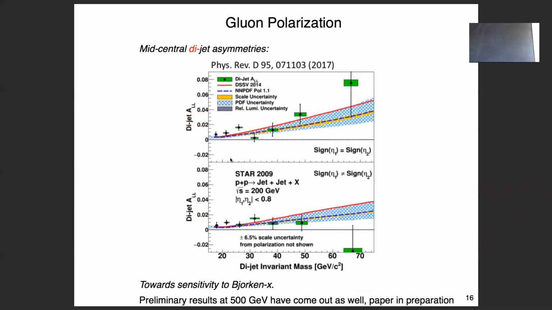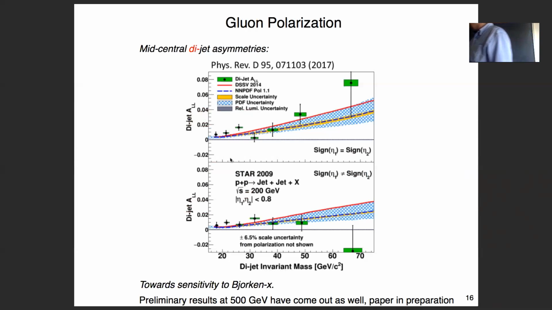And what you see here is, in some sense, the equivalent of the RHIC Run 9 inclusive jet measurement. You see for two pseudo-rapidity configurations the dependence as a function of the invariant mass. You observe the asymmetry. And then again, uncertainties on the bands, same way, data are the lines, and the boxes indicate the size of systematics, compared with, again, the two PDF fits with their uncertainties. And again, here, same thing, I would argue.